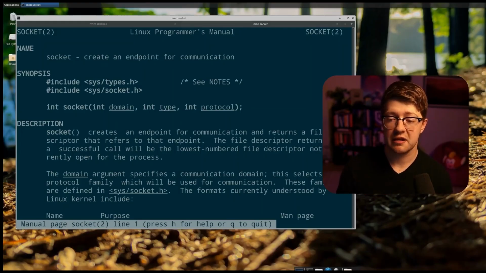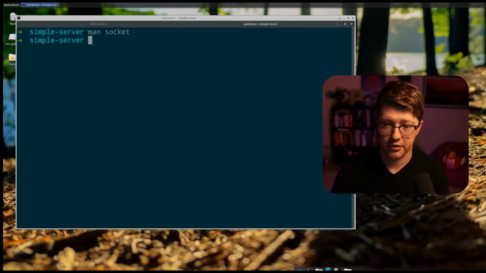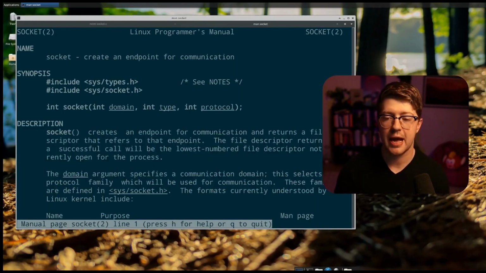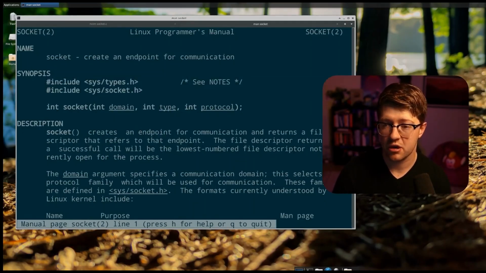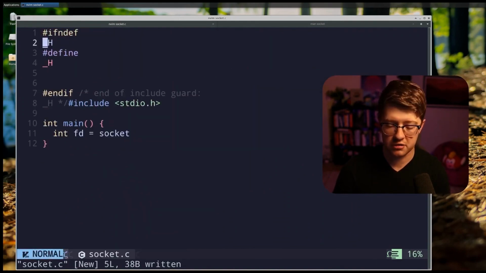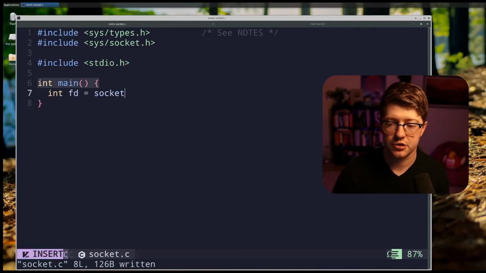So to create a socket in C, we have to call the socket function. And as with any function that we use in C that is coming from glibc, the main library that comes with our programs, I'm going to be using the man page, right? All I typed was man socket, and boom, we get a very healthy description of what's happening in our code. So we can first take this code here, because we always have to steal the header files when we're using outside functions. Very good, we have those.